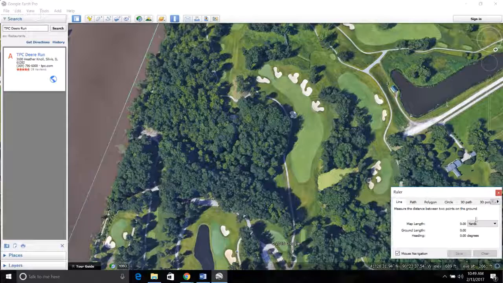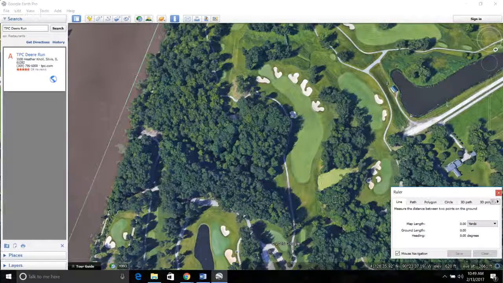And so it's going to show you some different things, like a line. You can draw a circle. You can draw different shapes. And it's going to measure for us. Now, the ones we use are typically the line and the circle. And you want to make sure it's in yards. It sometimes will come in as centimeters or meters. So make sure it's in yards. That's what we're going to play in.